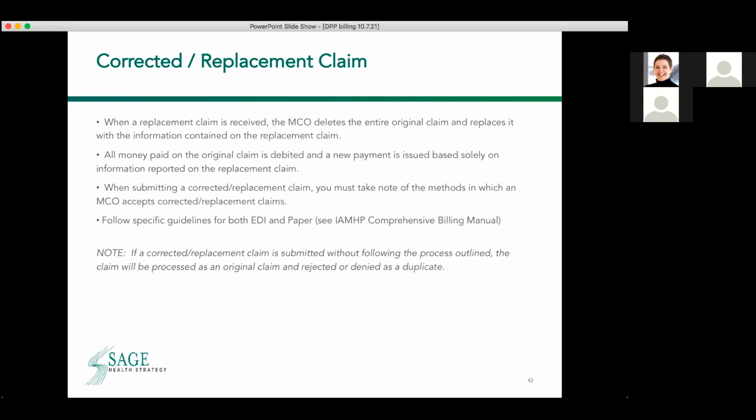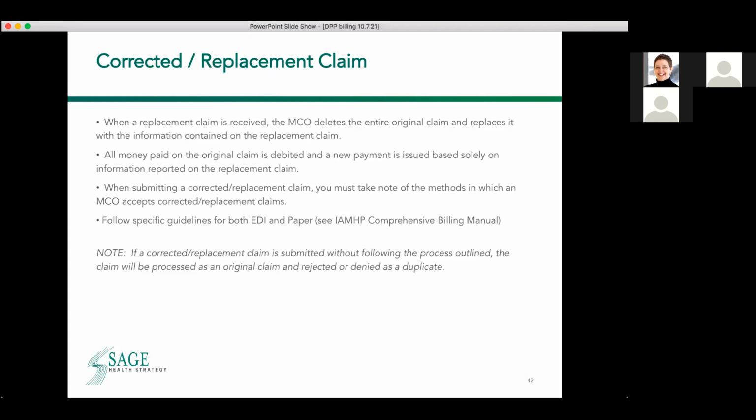And you say, well, no, wait, we did do XYZ, we just didn't put it on that claim. We're filing a replacement claim. What they do when they get that replacement claim and you corrected it, the $70 that they paid you, they're going to take that back because that original claim that paid $70 no longer exists. So they're going to take that $70 back and pay you the full 100.